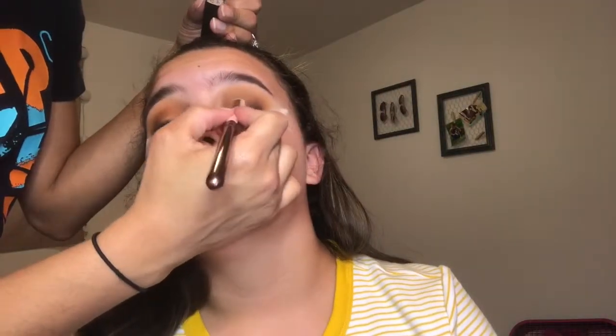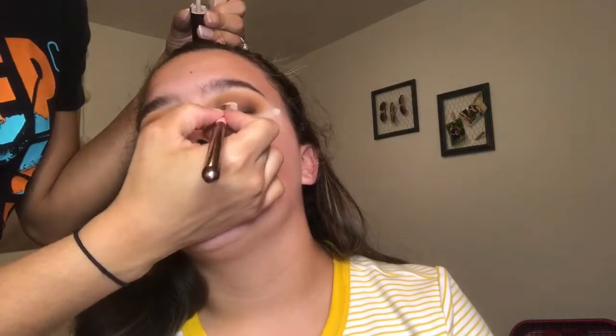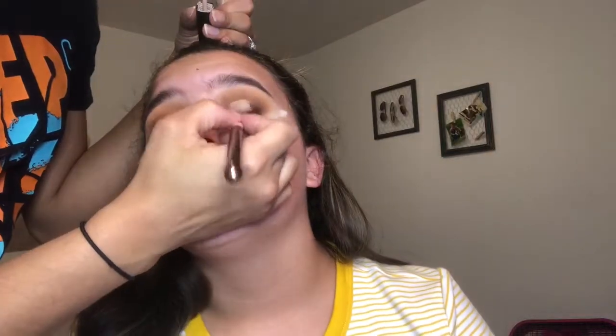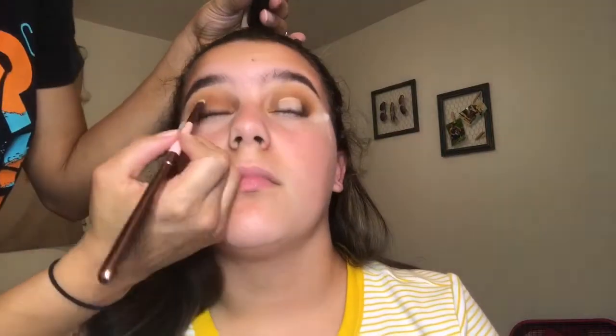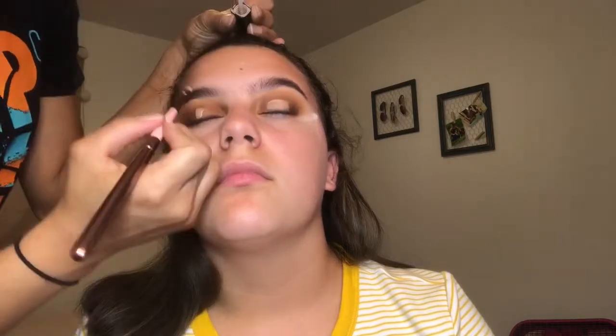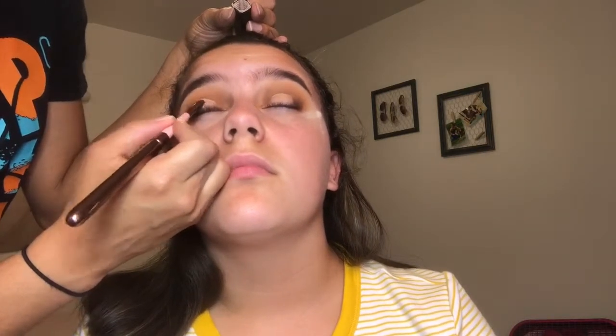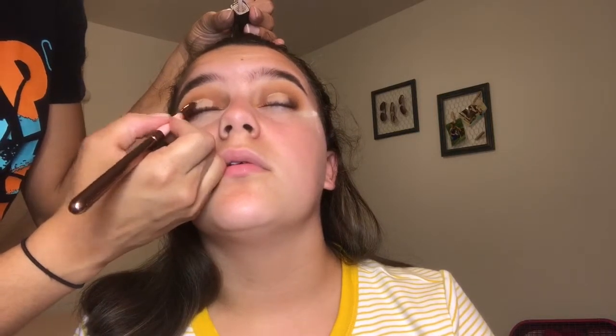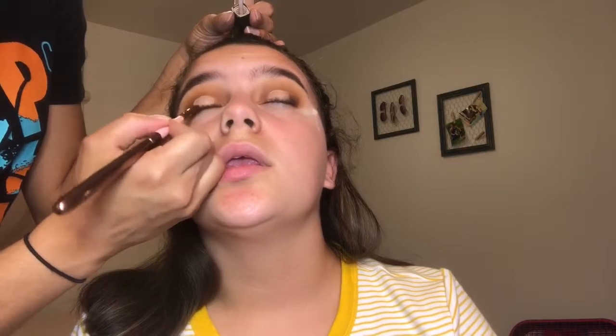After I've blended the shades pretty much how I want them to look, I'm using the Luxie 160 lip brush, and I use this brush to apply the concealer. I'm not doing much, just putting this in the middle of her lid so that I can create this halo eye. I'm just putting that on there, and then I'm going to be tapping it in with my finger a little bit to make it a little more packed in there and easier for me to place the shadow on top.